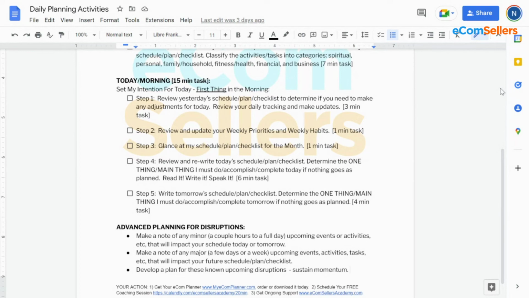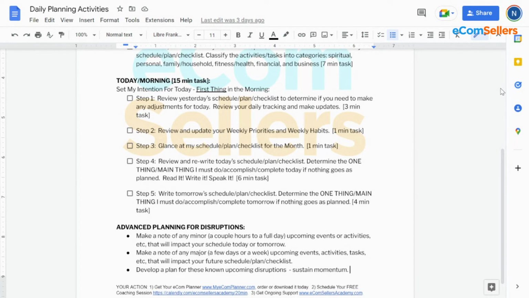Step 2 is to review your weekly priorities and your weekly habits. What are those weekly priorities and weekly habits that you noted that needed to get done this week? Today's Thursday, so you only have one more business day to get it done and 2 more days in this week to get it done. So are you going to achieve all your goals for this week? If you're not, you got a lot of stuff to do today, tomorrow, and potentially Saturday. If you are, fantastic, congratulations. Let's go out, do a cheer, break dance, whatever works for you.